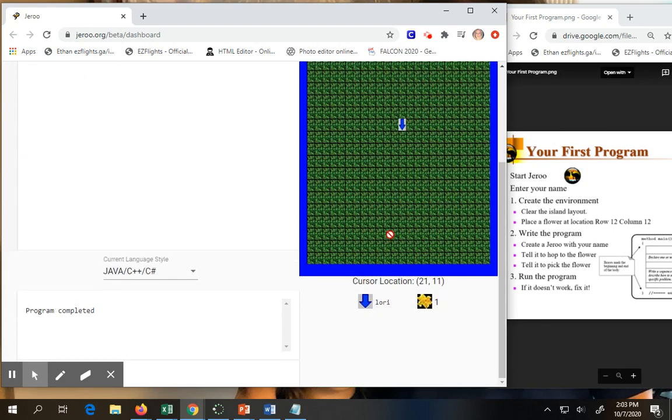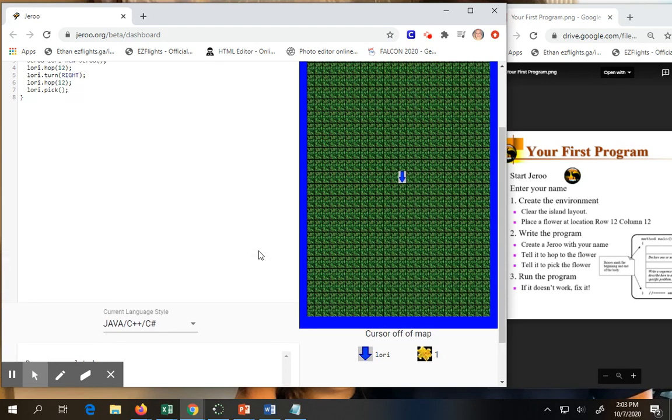If I scroll down, I'll notice that my Jeroo Lori is created. I'll see that it has one flower in its pouch. Once the program is complete, I see at the bottom, the program is complete. If there had been any errors, they would have showed up in this box to try to give you suggestions as to what to do to fix your code.